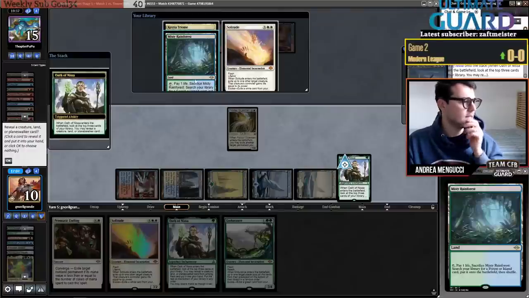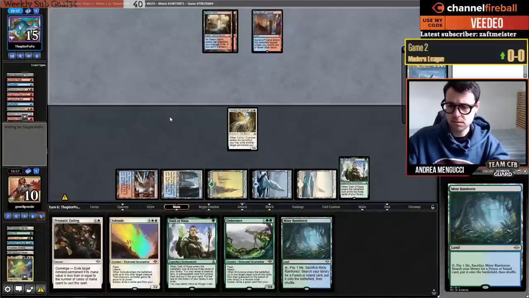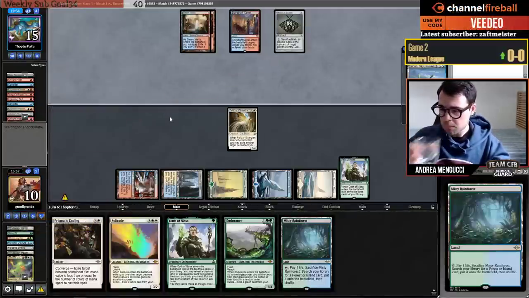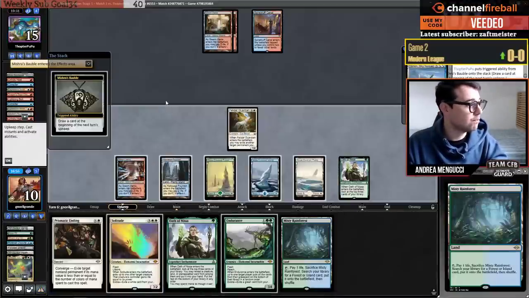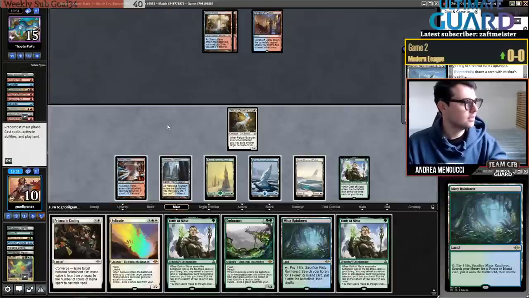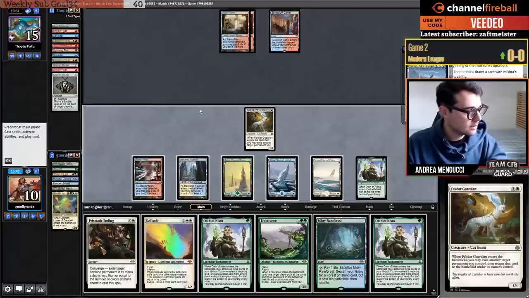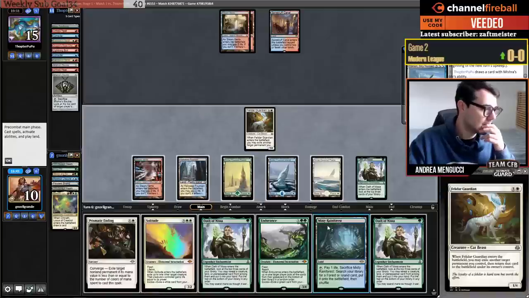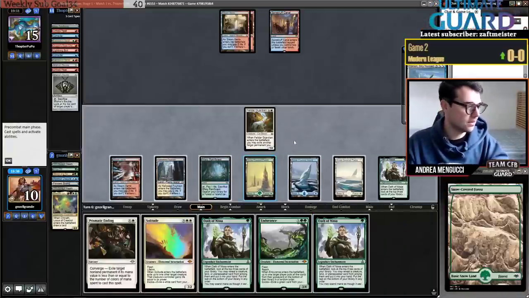How about I take a land? Because, yeah. What did you do there? Wow, you just bubbled and passed? Hey, this stays back because they have a Ragavan. Ragavan, so I can't Endurance. I think I'm just going to go land. And actually, I'm going to go.